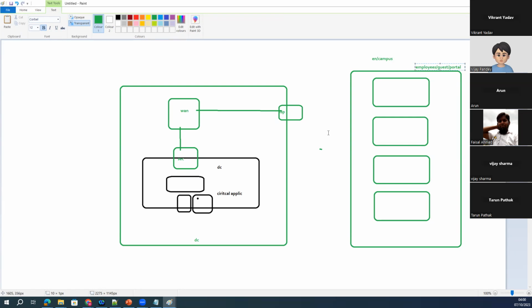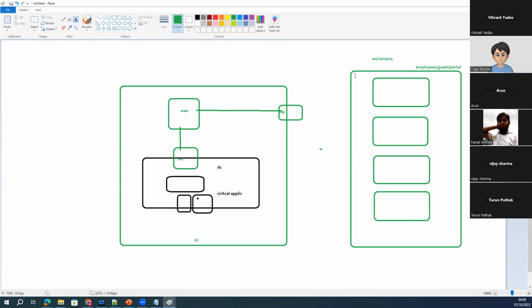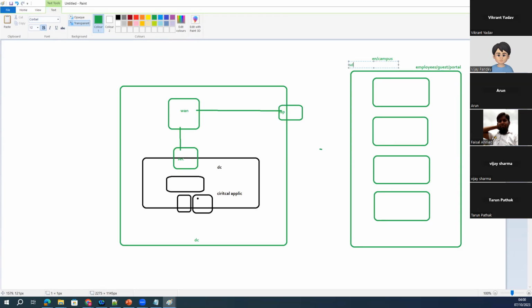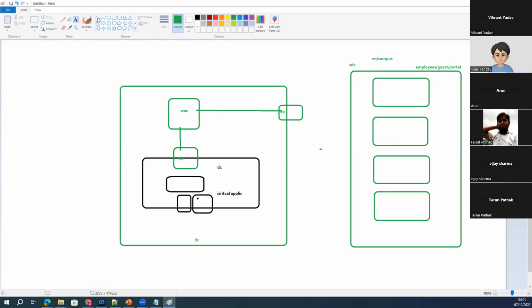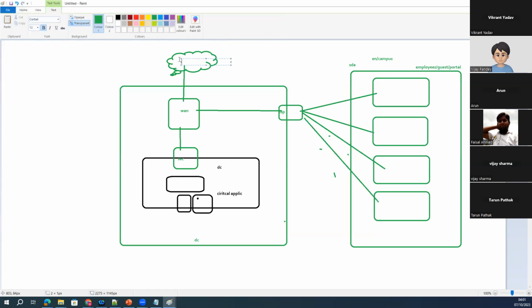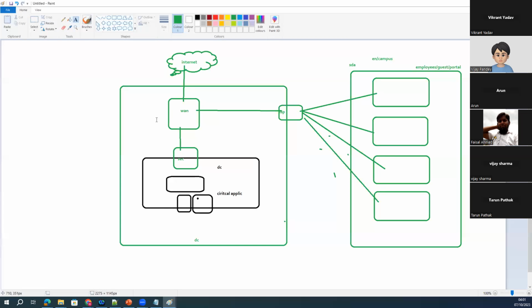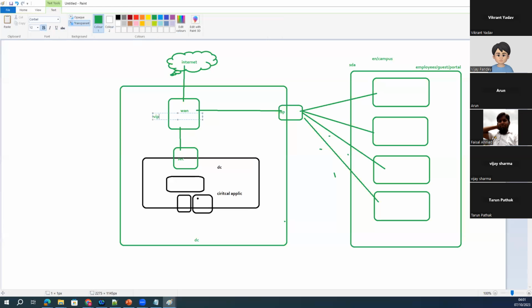Those users will be deployed as SD-Access, and they will be communicating with your data center for internet access or any kind of deployment. This is the overall picture of your SDN. So here we call that Viptela.